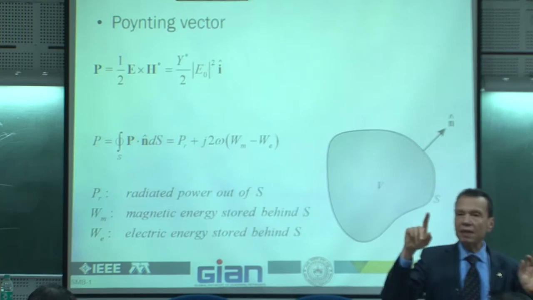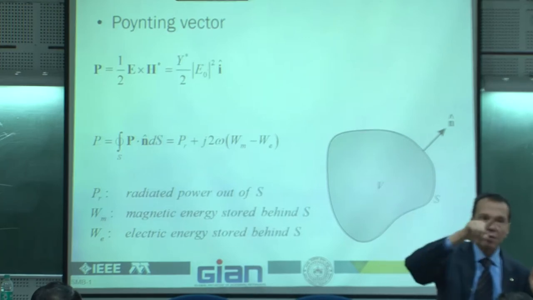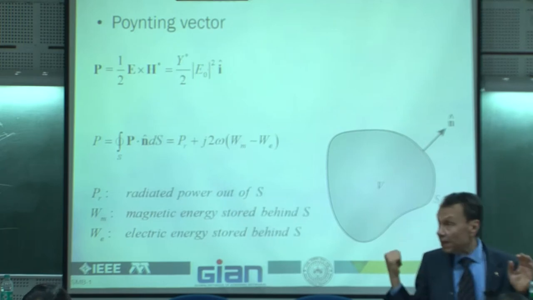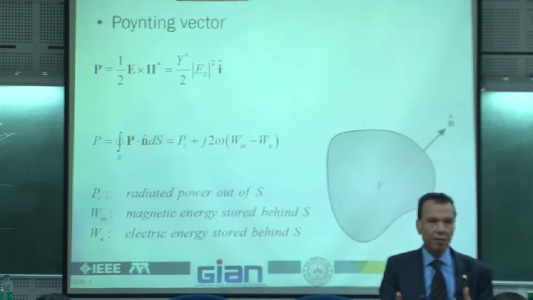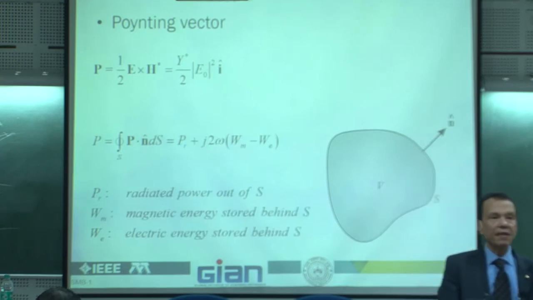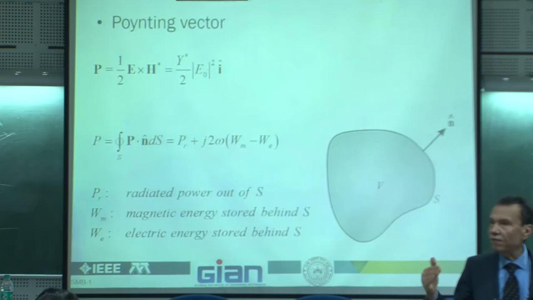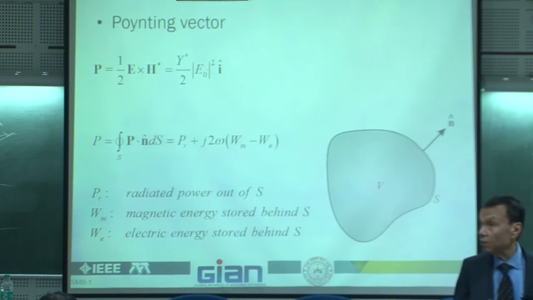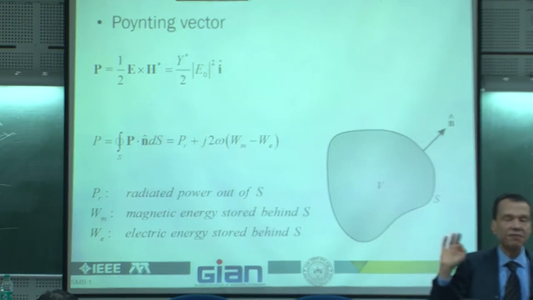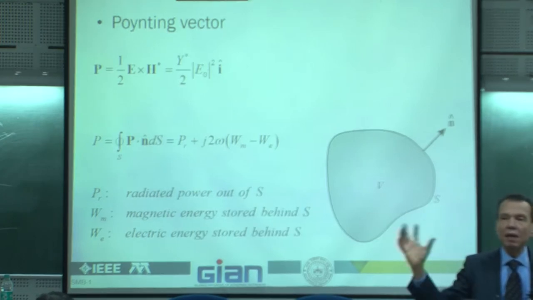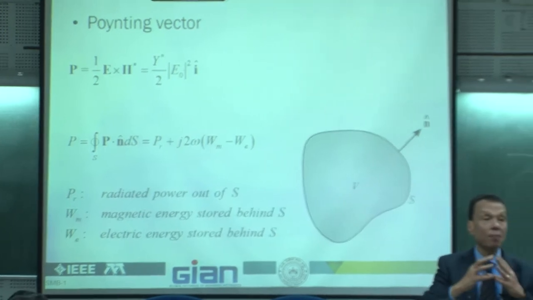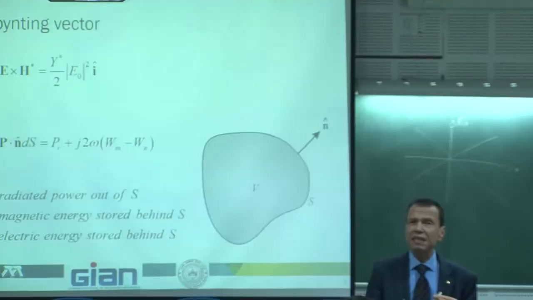And here, keep it in mind, a phasor represents a sine or cosine time dependence with the frequency omega. We are working at a certain omega. And the angle of this complex number is the phase of the cosine or sine. So we may say our time-dependent signal is cosine of omega t plus phase phi or minus phase phi. And if I take the phase phi and the magnitude and build them together into a complex number, this is a phasor. The imaginary part is just a measure of the balance between electric stored energy and magnetic stored energy.